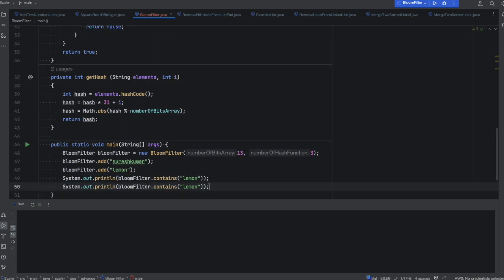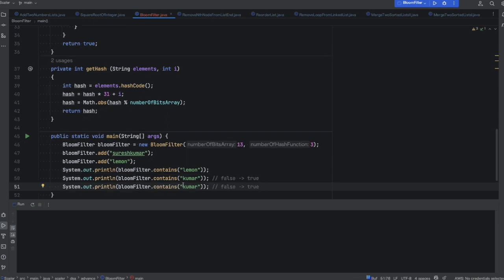So now let's check if Kumar. So basically you would be expecting it to return false, but it would return true. So that's where the collision actually occurs. Let's check. So now let's check for something like Google.